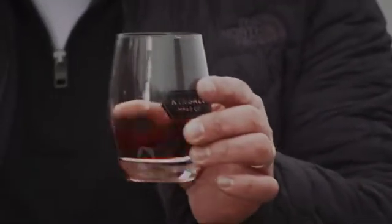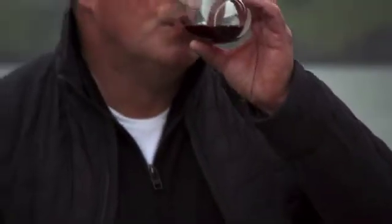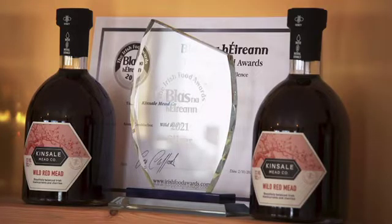And what's this one I'm going to taste? So this is Melomel style mead. It's made with black currants from Wexford, full of flavour, balanced with sweetness from dark cherries. And that's matured for about 18 months, so it's a very smooth, very easy to drink wild red mead. It's delicious. Tell me about the history of mead.